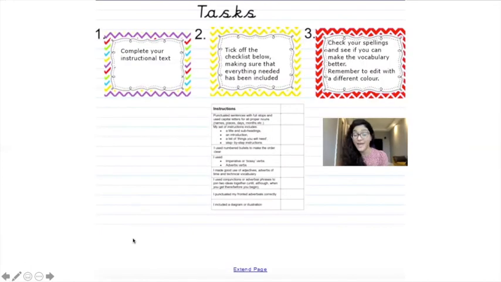And then once you finish the checklist and you feel like you have a bit more time on your hands, you can go on to step 3, using a different color to make changes to your work. Make sure that you use the resources around you, so you can use your dictionaries. If you don't have a dictionary, you can use Google. I know on mobile phones we have different apps that give you access to different dictionaries online as well. So really make sure that you are making use out of what's available to us when I'm not necessarily there to help you as you're doing your work.